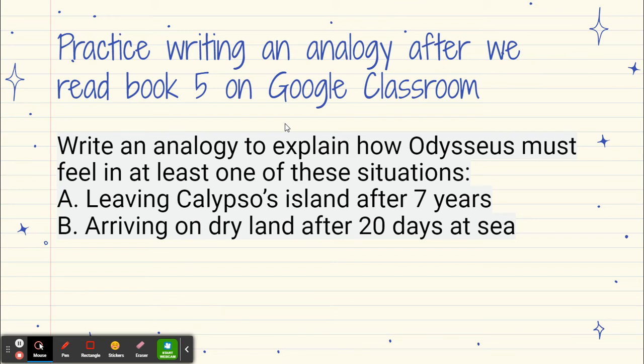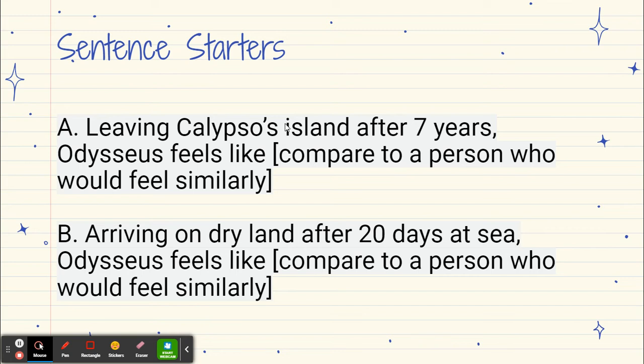We also see him arriving on dry land after 20 days at sea. So what I'm asking you to do is to compare these situations to a situation either you might experience or someone might experience today. Here are the sentence starters. Leaving Calypso's island after 7 years, Odysseus feels like, and you would compare it to a person who would feel similarly. The common example that came up in class is maybe someone who has been released from jail.